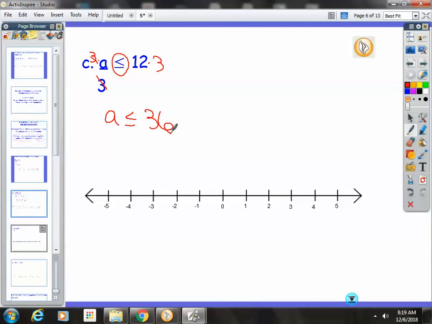Now on the number line, we don't have the number 36, do we? So let's just fix our number line. I'm just going to change some of these numbers. I'm going to make this 36, 37, 38. We'll just make it work for us. Go ahead and cross off the other numbers so it's a legit number line.